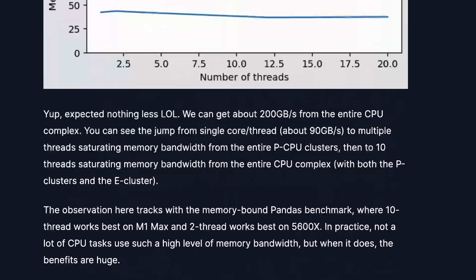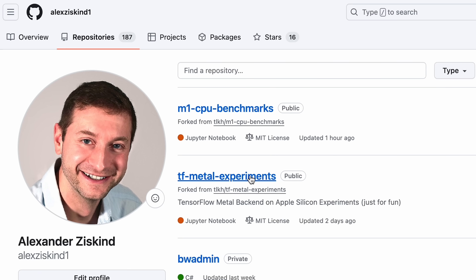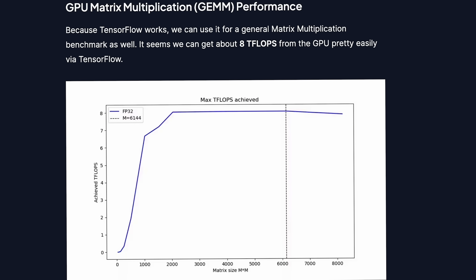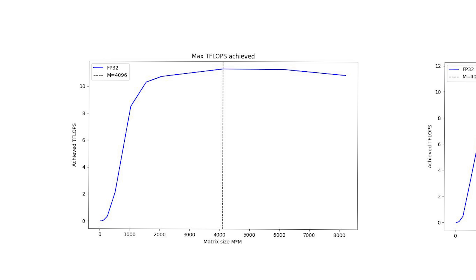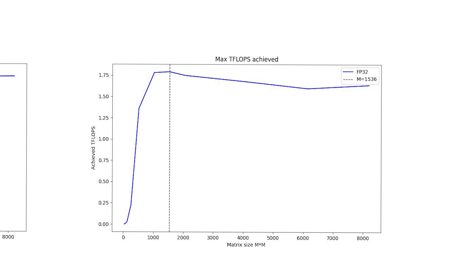It's still nothing compared to the 450 watts a 4090 card can use. To test the GPU, you can use Metal APIs directly, but we'll use Timothy's scripts in the TF Metal Experiments repository, which use Metal via TensorFlow, making it easy to integrate into existing ML workflows. I made my own forks of Timothy's repositories with my own tweaks and results. Timothy's M1 Max got about eight teraflops, while the M2 Max and M3 Max got into the low teens. Our little M1 Air doesn't do so well here with just 1.5 teraflops — we love you, you're a good little machine.